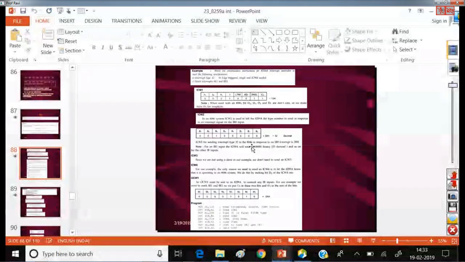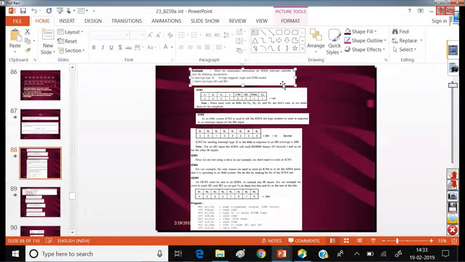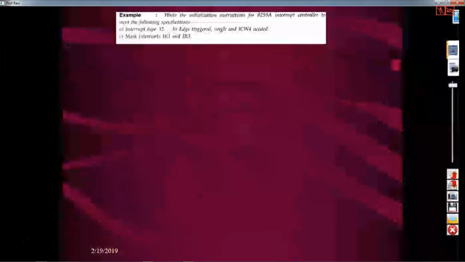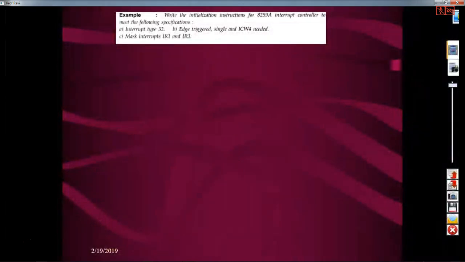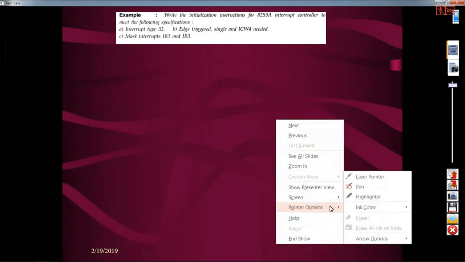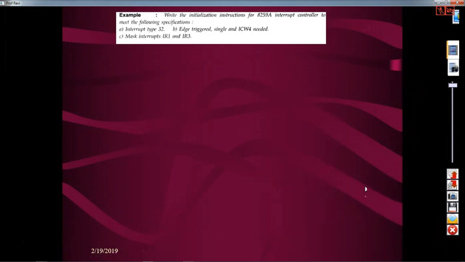I'm not sure whether it is visible or not. So write an initialization.